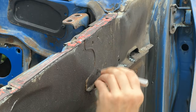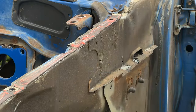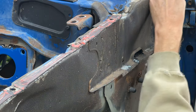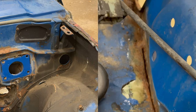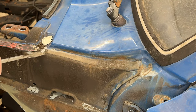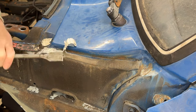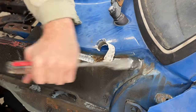I'm doing all this work to remove these body panels because in the last video of this truck, when I gutted the engine bay, I found that the driver's front corner was in a collision at some point and poorly repaired, which caused a lot of rust. I already had the factory panels left over from the parts truck, so why not replace it all?